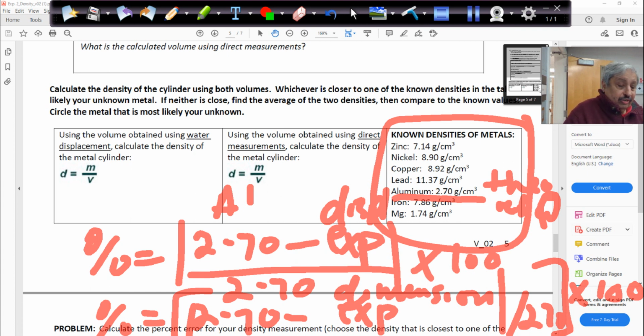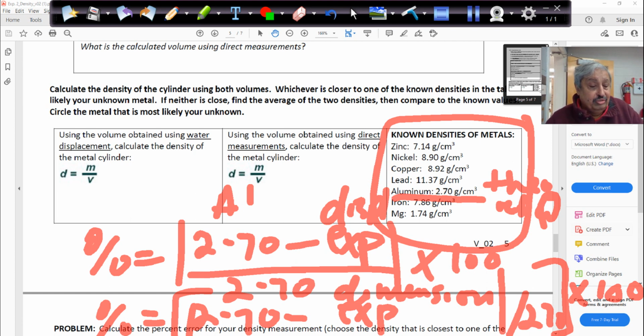The theoretical value in this case, to me, this is aluminum because it's so light. If it's zinc, it will be 7.14. That's bigger. Copper even worse, 8.92. Lead is 11.37. Can we have gold? Yes, but gold is very expensive, correct? You can't get one like this. That will be stolen. Correct? So gold is 13 even. Are you following me? 13. Even heavier than all of those values here, correct? Higher than all those values.